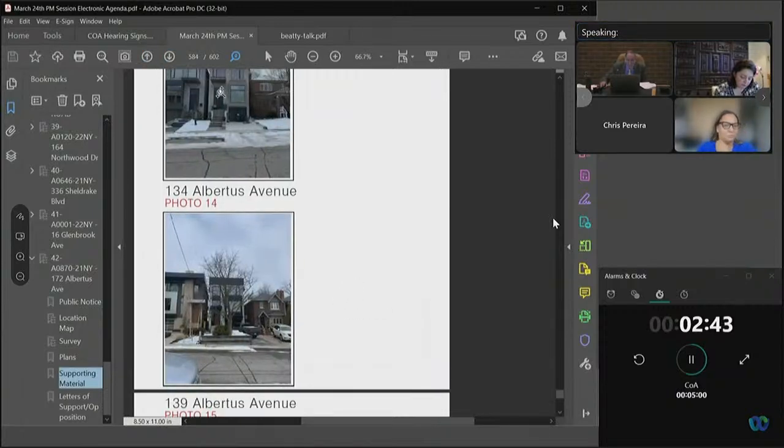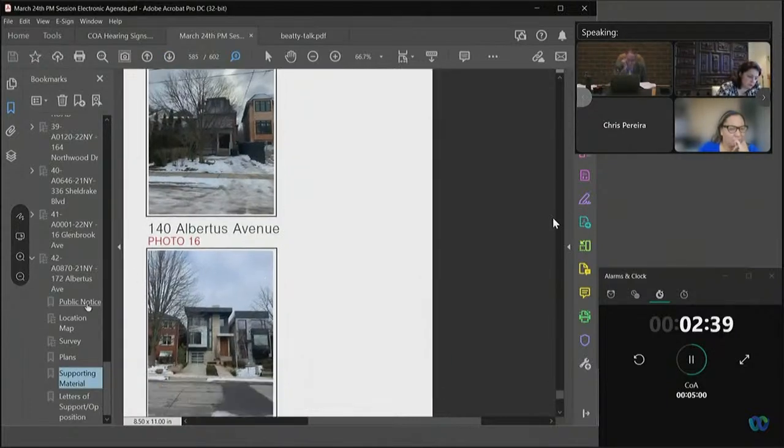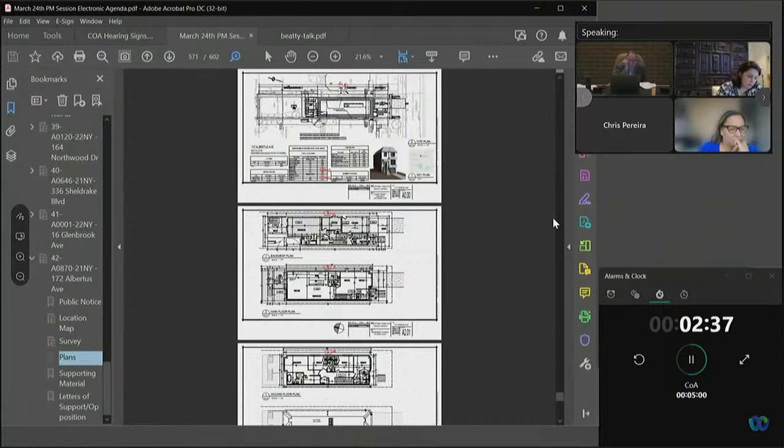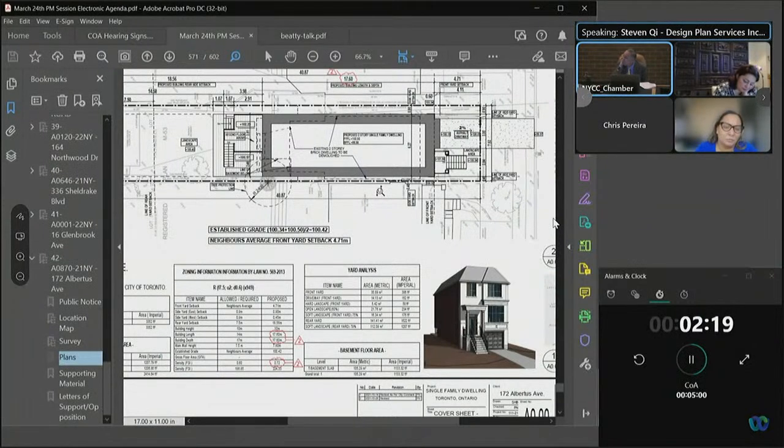Variance numbers 2 and 6 pertain to the proposed building depth and length. Both proposed building depth and length are 17.6 meters. The proposed building depth variance is only 0.6 meters, which is minor in nature, in my opinion. For the building length, please note that the base zoning of the subject property is an R zone, which does not regulate building length. The building length variance was triggered by the site-specific exception zoning 949, which carried over the length requirement under the former bylaw 43886.